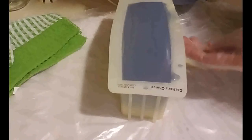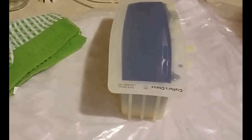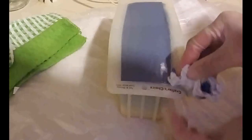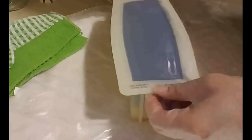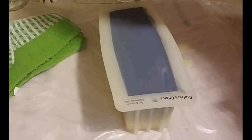The top is basically all blue. That was messy. Ugh. Let me pause you so it can set up a little and I'll maybe just do some swirlies on the top or something.